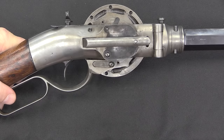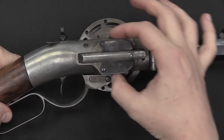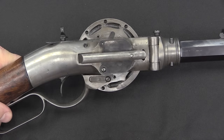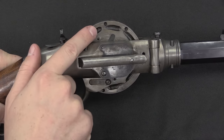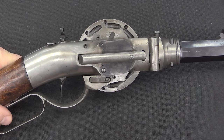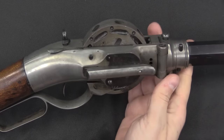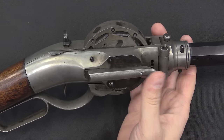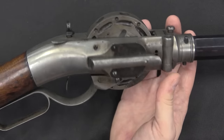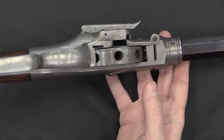In total about 1,200 of these Porter turret rifles were made. This is the first pattern — you can tell that because it's got this squared-off cap magazine on top. You will also find them with a circular magazine, which would be the second version. And if you find one that has a cylinder with actual nipples for regular percussion caps, that's the third pattern — a simplified gun. Some people were willing to buy these despite the complexity, as they did offer nine shots of repeating firepower in a rifle, which is not something you could get easily any other way in 1851. A lot of people decided it wasn't worth the risk, regardless of how real that risk was versus just imaginary.